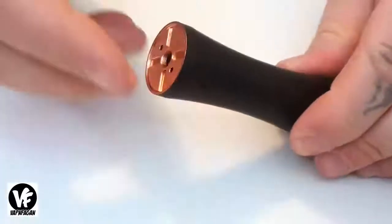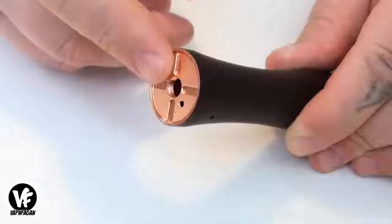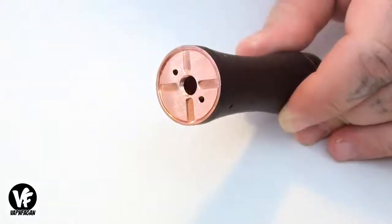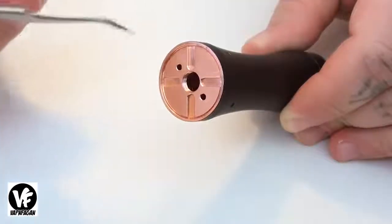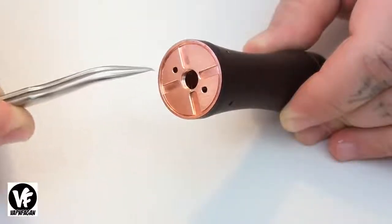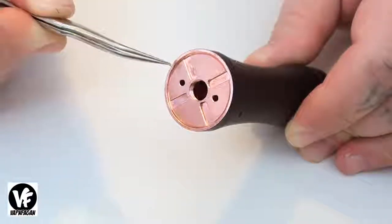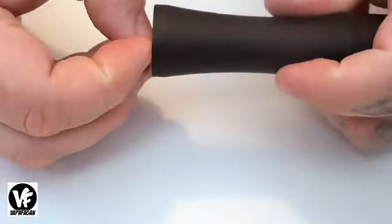At the top we have a hybrid top cap that measures 24.3 millimeters in diameter. This V2 will only work with atomizers 24 millimeters and below — anything over 24 will not fit on the top cap. You'll notice two holes drilled out at the top: if you end up screwing the cap too far down and can't break it loose, you can use a pair of tweezers lined up with those air holes to spin the top cap off. There are also channels milled out so if you're using an RDA that requires bottom airflow, you will get airflow along the sides and from inside the tube.